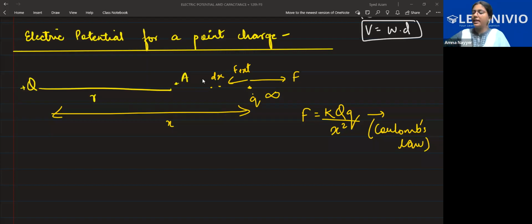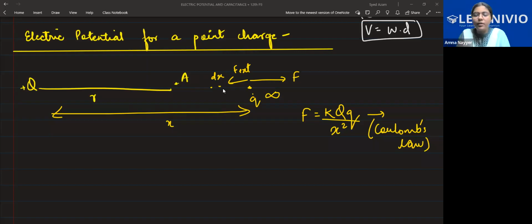So if this is the case, mg and normal reaction will be the internal forces because they are present within my system. Any other force present apart from this internal system, any force in the universe, will act as an external force. Right now our system is plus q and small q, from infinity to this point r. Basically, we want to expand our small dx that we have taken from infinity to this point r. For that purpose, we required Coulomb's law because we have no other option to calculate the force.